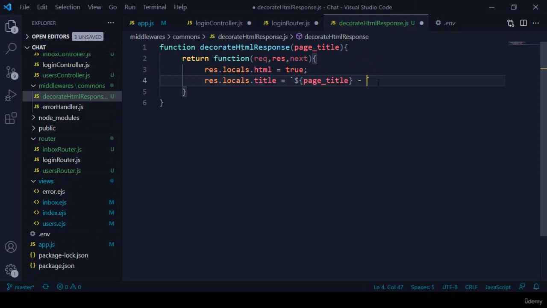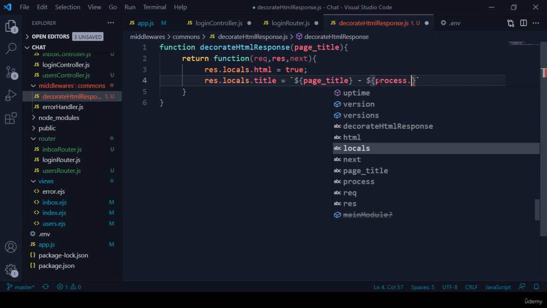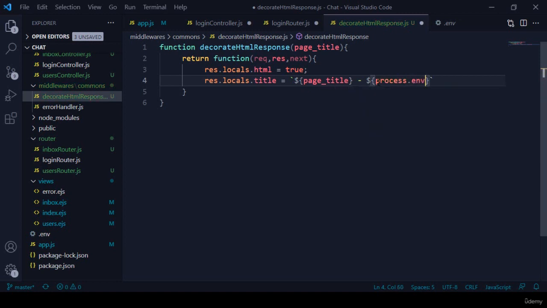Okay, it's very simple. So that will be again another $ sign, and then the curly bracket, and then if you want to access it, that will be process.env, and then our variable name APP_NAME. I simply loaded this app name in here. So that is one of the middleware. After that we have to pass it with next, that means the next method we have to call it. Now then that will be executed.